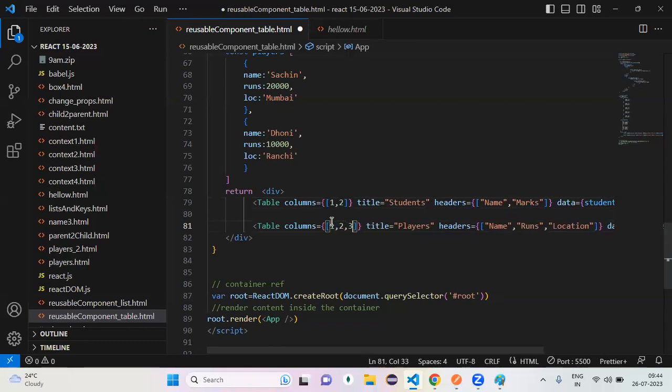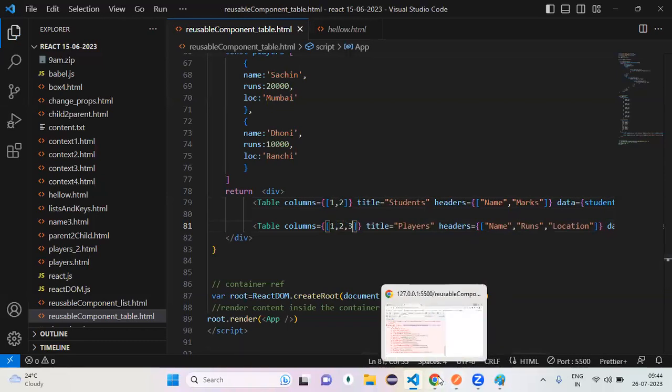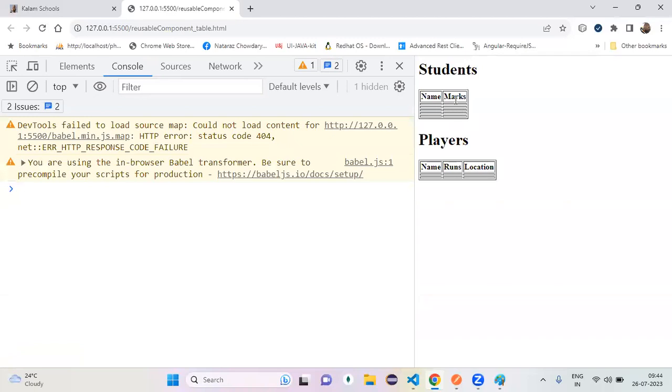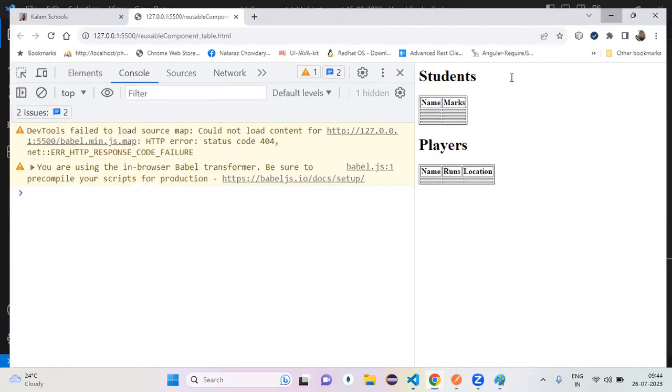One, two, three. Okay. Now, here, how many columns did you prepare? Two columns prepared here. Here, how many columns prepared? Three columns. Working. Table structure is okay. Yes. So now in this particular column, I want to place some data, right?